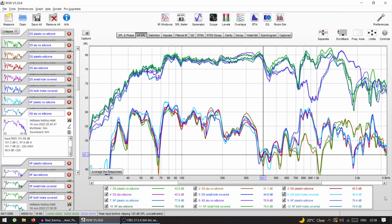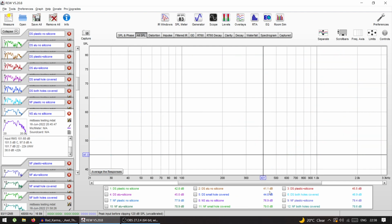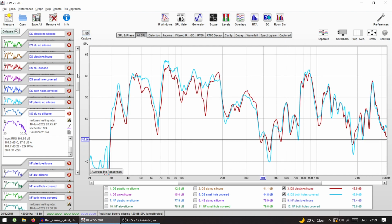Installation part is done. Now is the time to review results. So I did 2 types of measurements. I did from the driver's seat and I did near field. So first of all, there's no smoothing, and let's check what I had before. So I had driver's seat, plastic plus silicone, and now I have, after everything is done, driver's seat with aluminium rings and both of the holes covered. So this is what I have now. Let's zoom in a tiny bit. There we go.